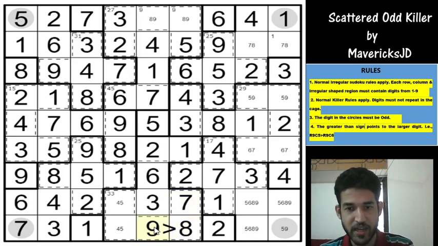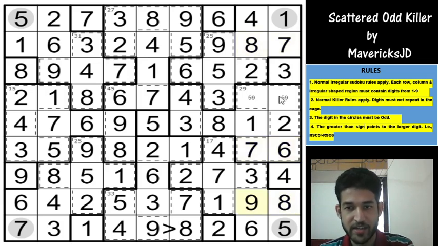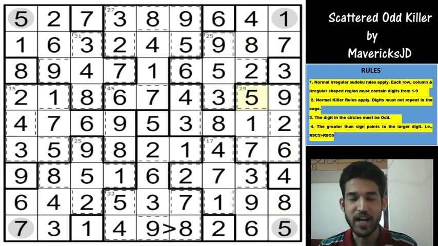So that's an 8, that's a 9, that's an 8, that's a 9, and this 9 gives us a 5 here and 5, 9. So that's a 4, that's a 5, so that's a 6, and these would be 8, 9 pair, and this 6 resolves this 6, 7, 7, 8, 8, 9, and 9 and 5. With that, we have completed this gargantuan Sudoku.